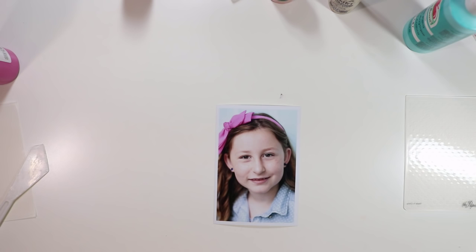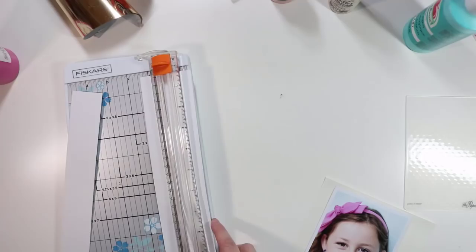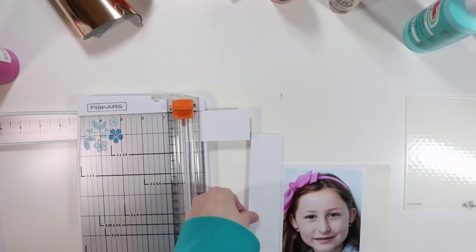But what I'm going to do here is create that frame around my photo. So I'm going to end up cutting cardstock 1 inch larger than the photo. So my photo is 4x6 and my mat will be 6x8, which means I'm cutting 1 inch strips, and then I'm going to cut the two top strips to 6 inches and the sides to 8 inches.